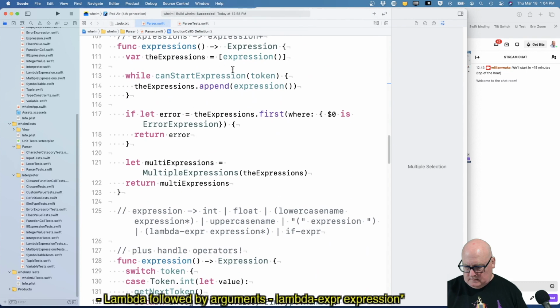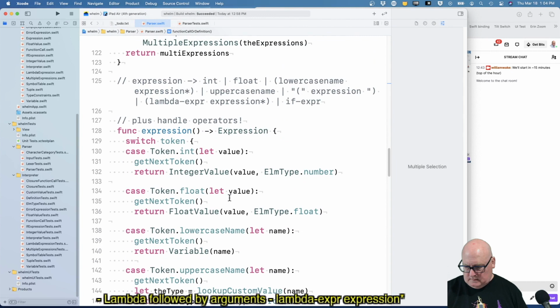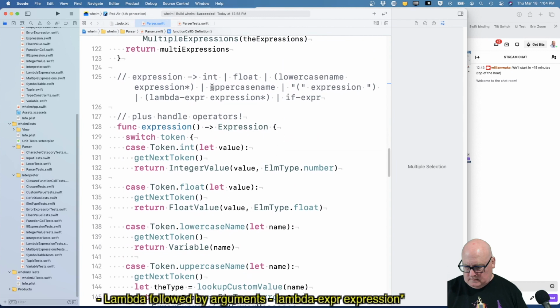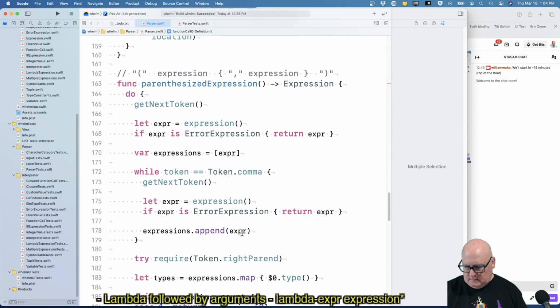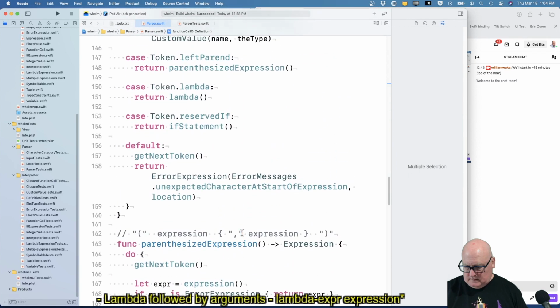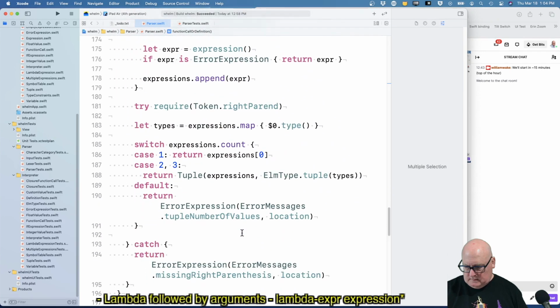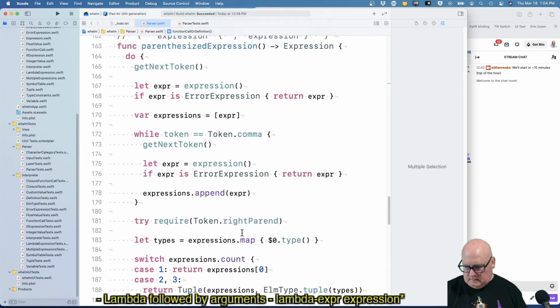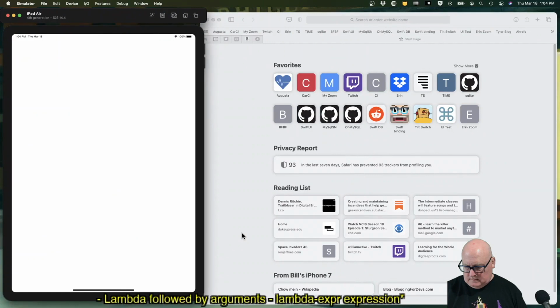The only thing going on different, I think, is this expression. Maybe we don't need lowercase name whatevers. I think at some point I want to introduce the notion of a factor, and a factor could be a function call or maybe it's a parenthesized expression. Maybe it is this series of expressions. I don't know. All right, let's run this thing then. It looks kind of like it might do something.